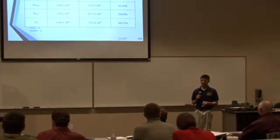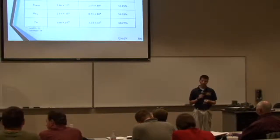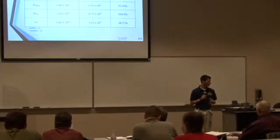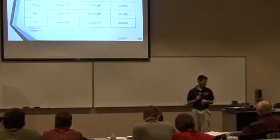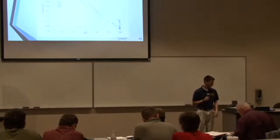So now that we have that data, we decided to recalculate the dimensionless parameters. The value that we came up with for the Reynolds rotational was approximately 1.59 times 10 to the 6, with a percent difference of roughly 45%. The testing value of the Reynolds mass flow number was 8.73 times 10 to the fourth, and that was roughly 58% off. And the Taylor number was 5.33 times 10 to the ninth, and that was at about 68%. The testing conditions that we used to calculate these values were an angular velocity of 185 radians per second and an m dot of 0.176 kilograms per second entering the system.